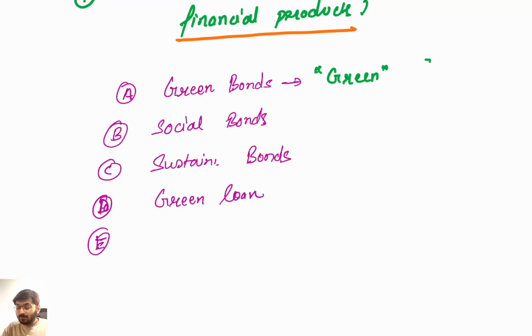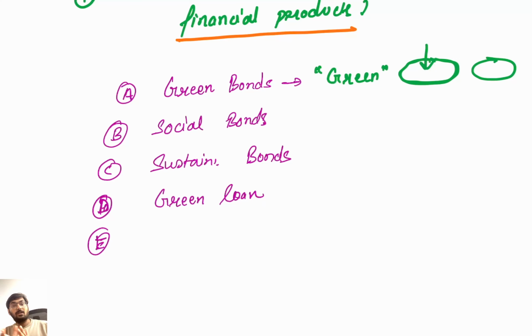Ring fenced means if you have raised the money for the given project, you have to use the money for the same project itself. You cannot use the money in some other project. It's like a ring. You put the money in that ring, and the purpose of the ring is to solve that given issue. Suppose you have raised the money to clean a river, so now with that money you have to clean a river. That's it. And most importantly, the company has to explain in a report how they have used the money.